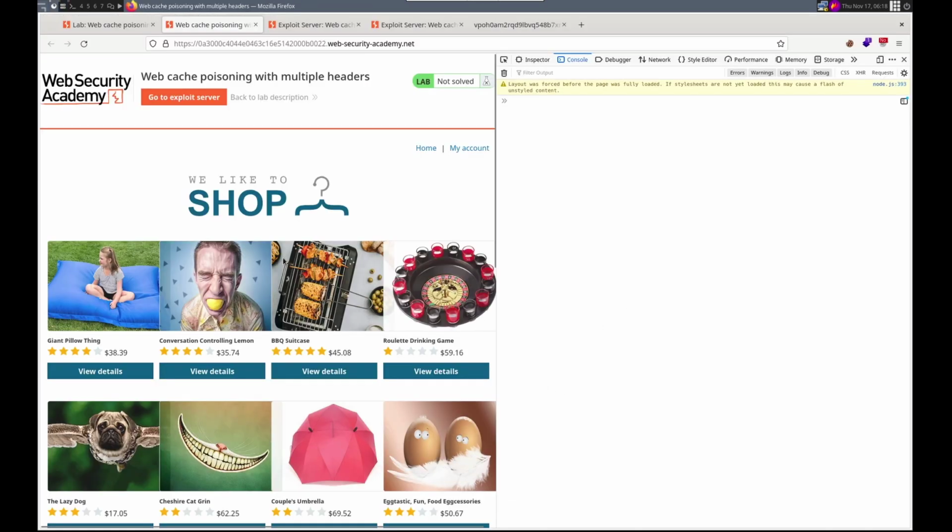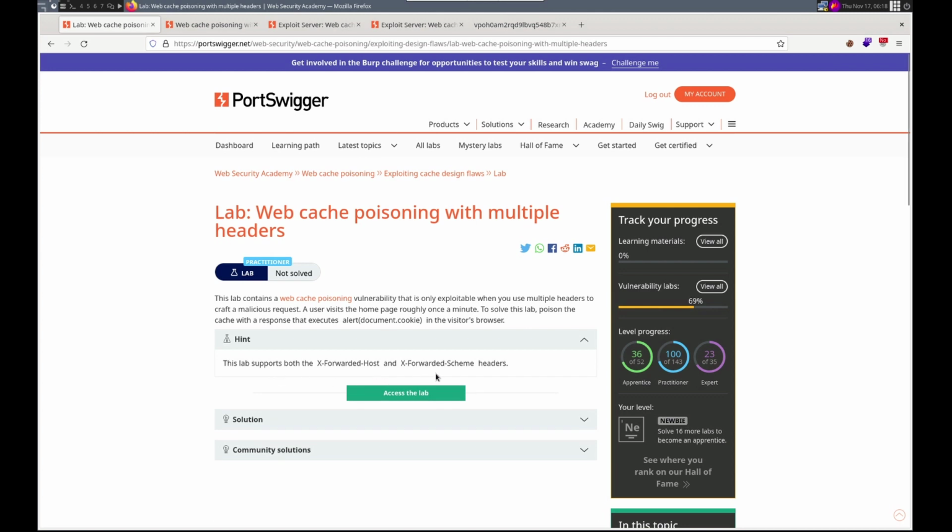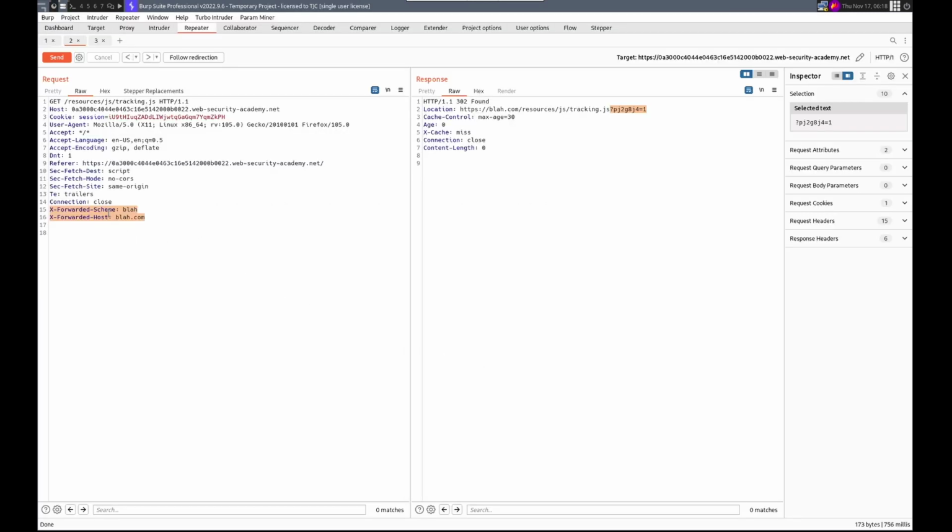Okay, time to look at that hint because I'm a little stuck. So, well, X-forwarded host and X-forwarded scheme headers. We have those. The issue I'm having right now is that we have this parameter that is preventing an X-Cache hit. Let's delete everything we don't need.